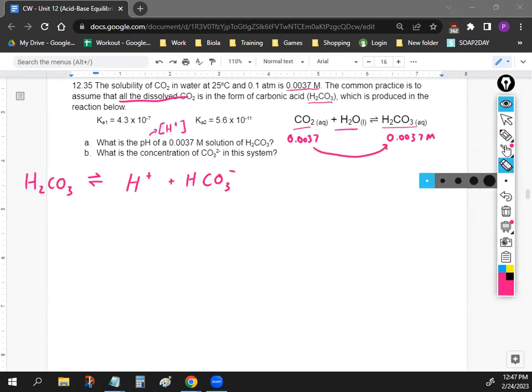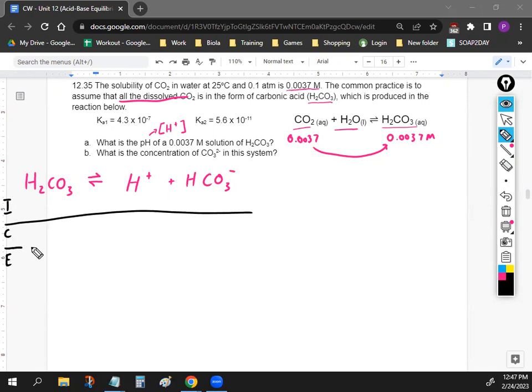So the first part is pretty easy. It's just a regular ICE table problem. So what we're going to do is set up our ICE table. And I want you guys to take about maybe a minute or so, maybe about 2 minutes. I want you guys to try filling in this ICE table. See if you can find the initial values, the change, the equilibrium, and find the equilibrium concentrations using the Ka right here. You can't see that very well. The first is 10 to the -7. So take about 2 minutes. I want you guys to fill in the rest of this table. See if you can find the equilibrium concentrations of all three of your compounds.